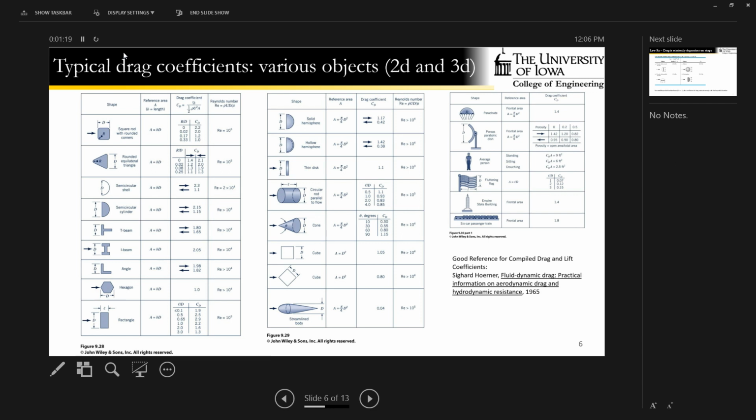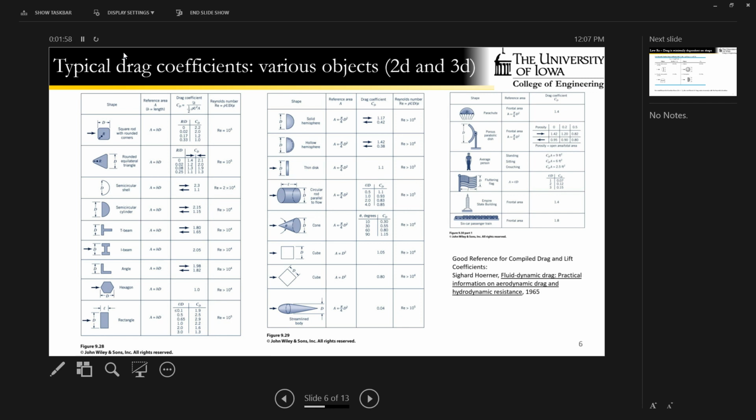In this second column here, I mentioned that you'll be given or you'll have some way of looking up what the reference area that you're supposed to plug into that drag coefficient is. And that's what's given in here. So if we're talking about a rectangle, B times D. So the height times the distance of that rectangular section into the page. And for most of these drag values, if you were to situate yourself so you were staring in the direction of flow and measure the area of the silhouette or the profile of that object, that is almost always going to be the area that you find in these.